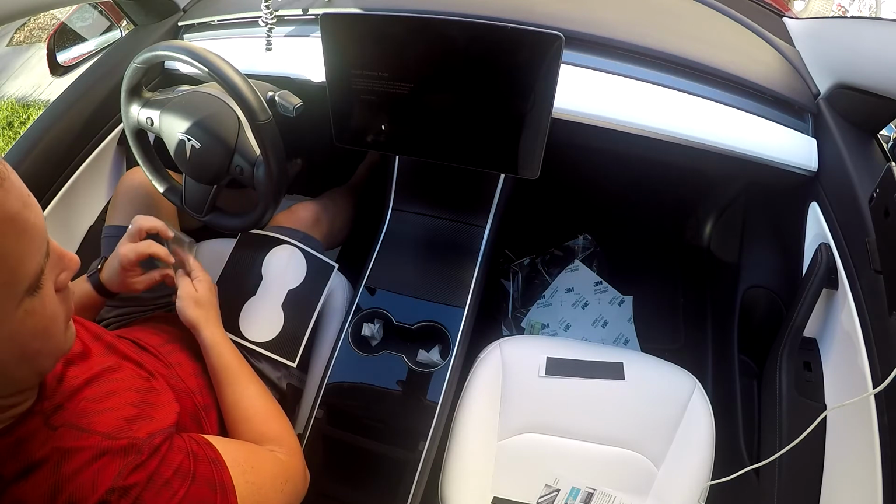I don't know if that was just to protect the edges around the cup holder cutout, but again, that looks like it's going to be a pretty good fit there, lining up everything with the way the cup holders are cut out already. So we'll take another cleaning thing.